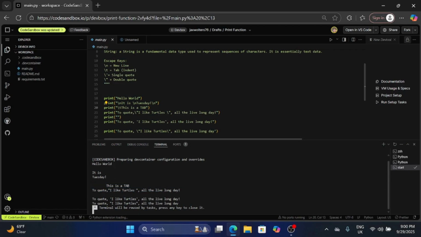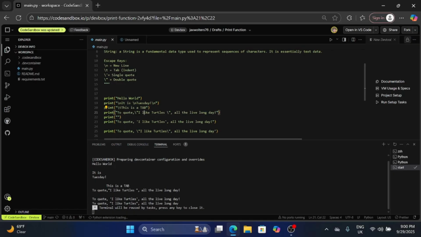On here it says to quote, I like turtles all the livelong day, with a backslash, but you may be wondering why it doesn't say \n or \t, or why it even matters at this point. The backslash without anything basically keeps the code from detecting the double quotes right here as a new string.